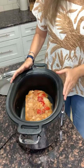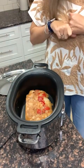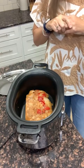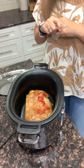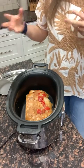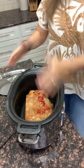Chicken sauce. So what I'm going to serve this with is I think I have broccoli in the freezer or green beans, something green, and just some brown rice. And I will start cooking the brown rice about 30 minutes before we eat in the Instant Pot. So I love to do Instant Pot brown rice or white rice depending on the meal, and I think I have brown rice for today. So that's what we're having with this.